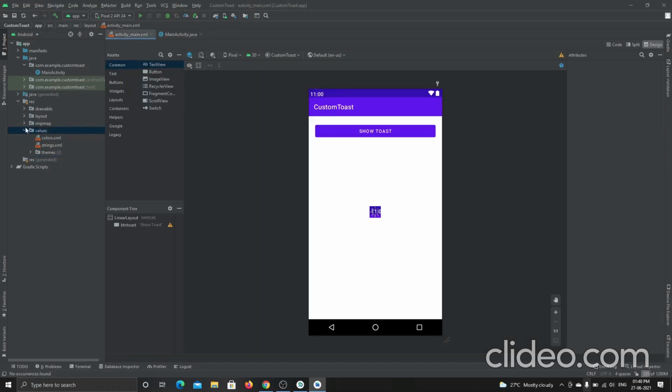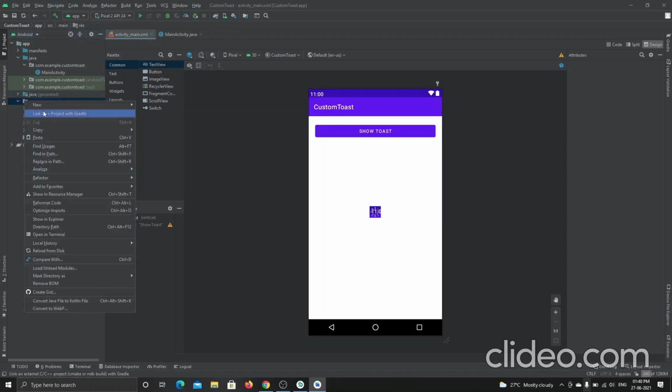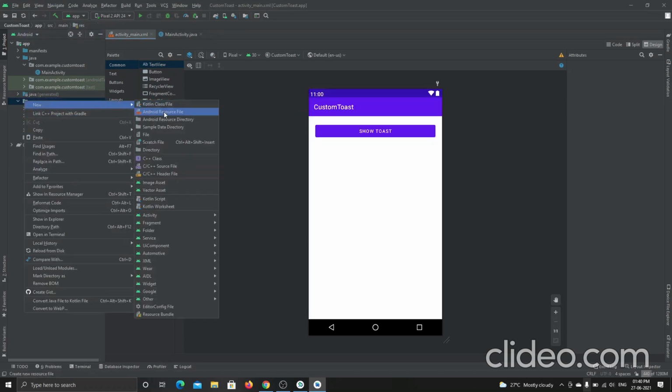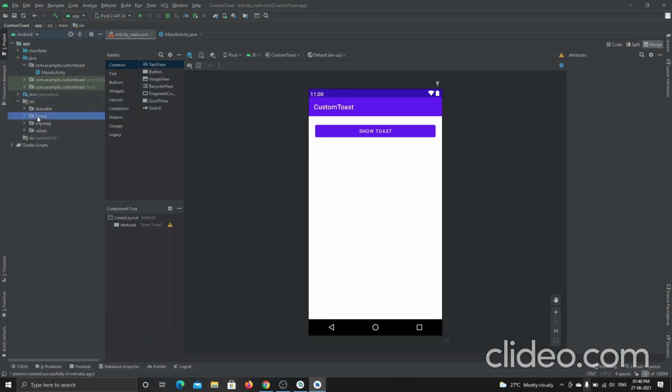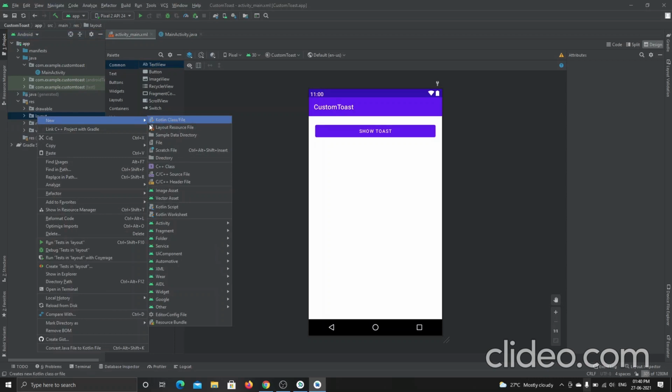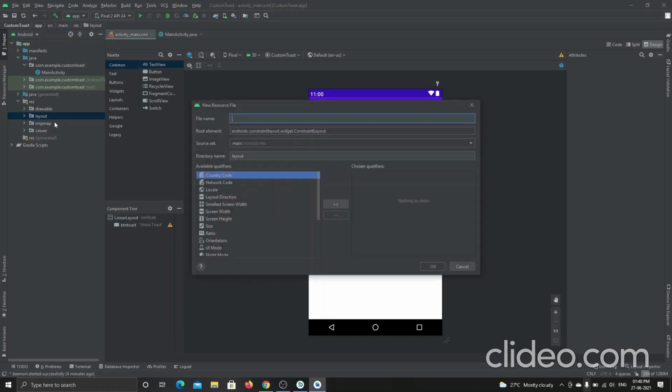Then let's go back to this resource new, or else you can directly create using the layout itself. Right clicking inside the layout folder provides you the new option. You can directly click on this layout resource file. This is better.